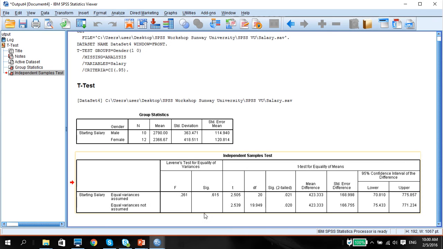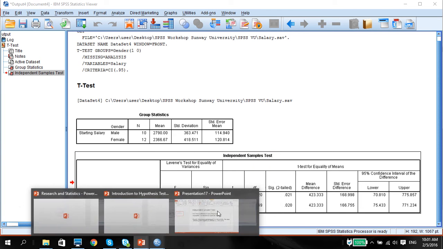So the only difficult thing for us to check is to ensure that we know which t statistic to use based on the Levene's test for equality of variance. You can also use the other values, the mean difference, if you want to. Basically, it's the mean of the males minus the females, and of course the standard errors, as well as the 95% confidence interval. Again, if you were to change the grouping around, so that the female comes before the male, then of course the t would have a negative sign. So just be very wary of which hypothesis you're using.